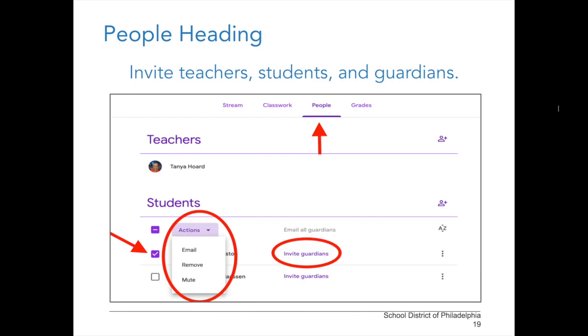In the People tab, there is also an option to connect a guardian to a student by adding the guardian's email. This allows guardians to receive email notifications about missing and upcoming work, as well as class activity for their student. This is not necessary, but can be helpful to utilize.